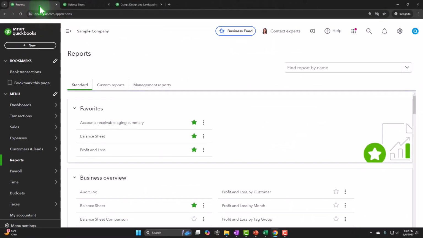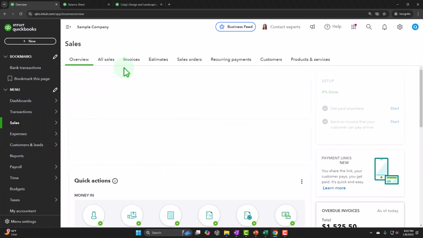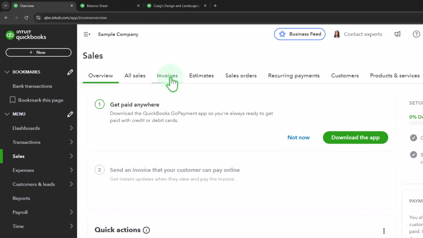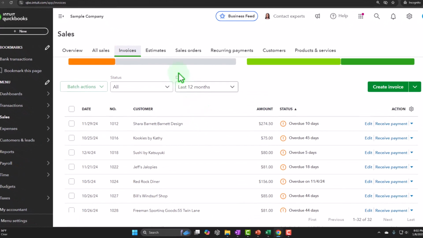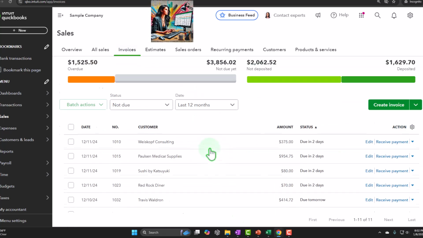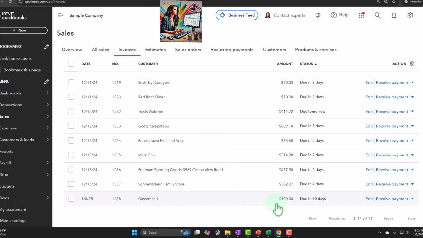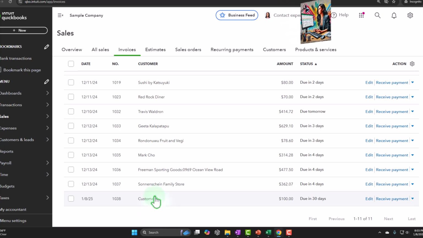And if I go to my first tab, I can still go into my sales tab and track the information in invoices, and I see it in my outstanding, not due yet, invoices. There it is. Now there's nothing indicating here that I'm going to get paid in something other than cash, but I can know that by the customer. I might say, oh, that's the customer that's going to pay me with food or something like that.